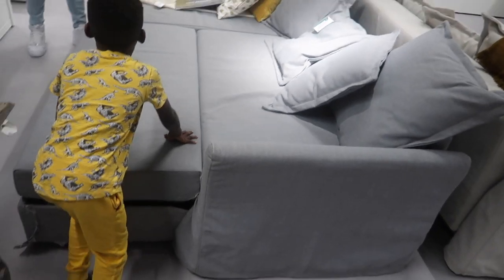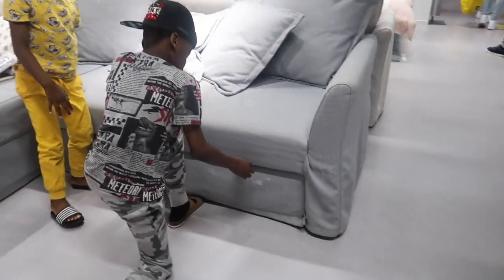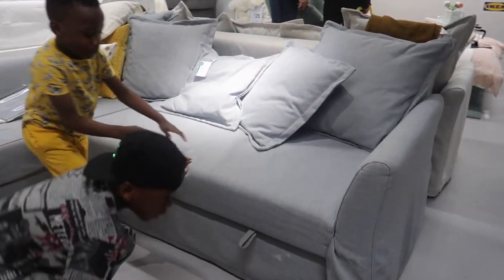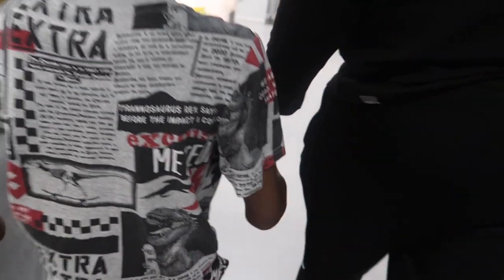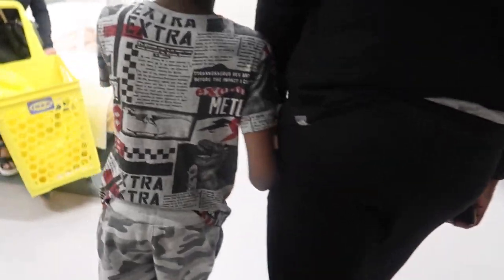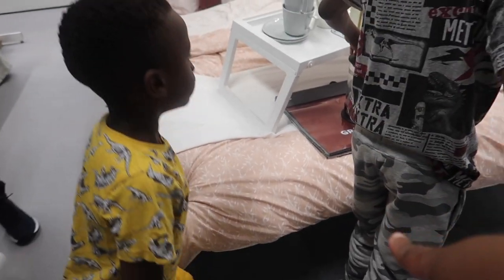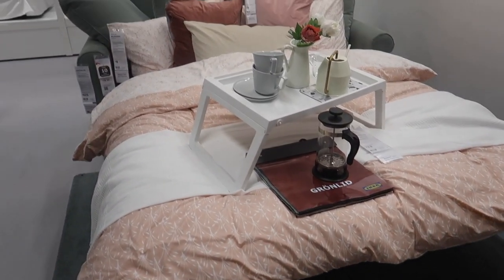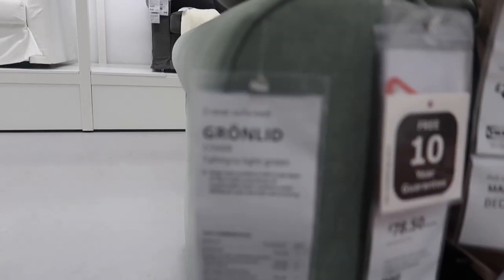Oh, it's a sofa bed. Wow. Sofa bed. It's quite cozy. That is so nice. Mommy, that's so nice. Isn't it? Can we push it out? No, no, can we go, please? Mommy, can we buy this chair? No. Can we just sleep up there? Oh, I think that's the same thing. No, like the chair is similar to this. The chair? What do you mean? Is it a sofa chair? No, no, the bed. Oh, yeah, it's a sofa bed.